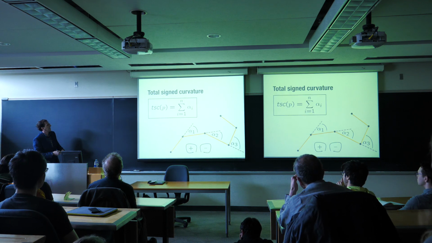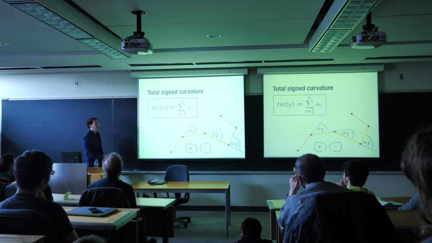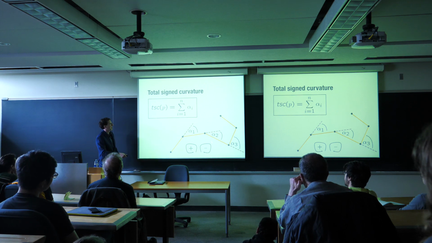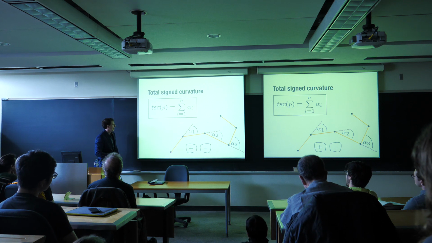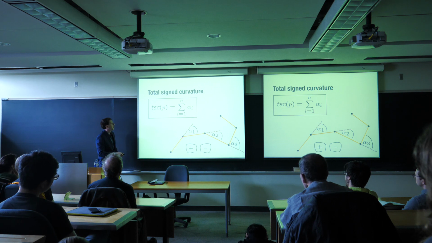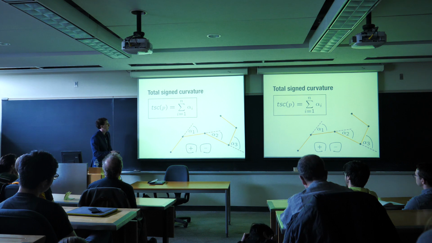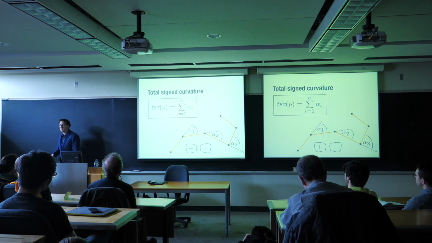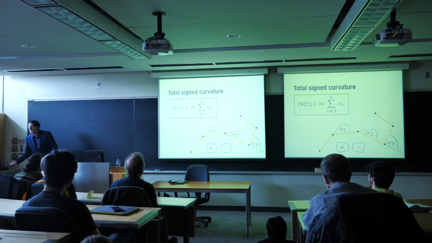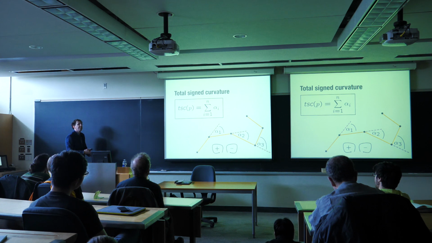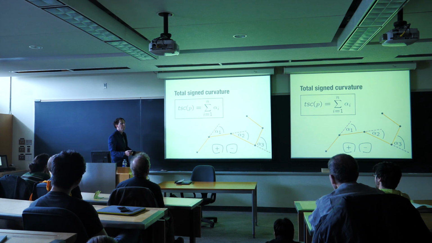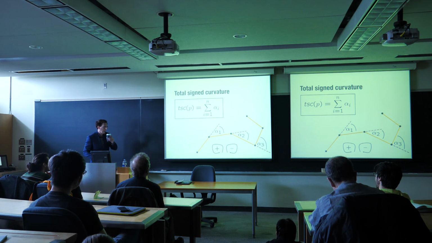And so that inspires this kind of definition here, where we have a traversal of the curve. And if we start on this end, every time we reach a vertex, we have to make a turn by alpha, alpha 1, alpha 2, and so forth, and they have signs. And just adding up the sum of these turning angles is what I'm going to call my total signed curvature for the discrete curve.